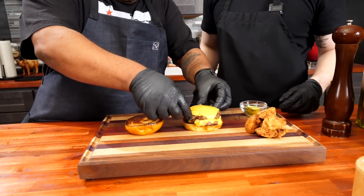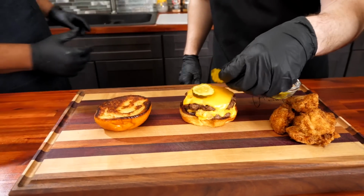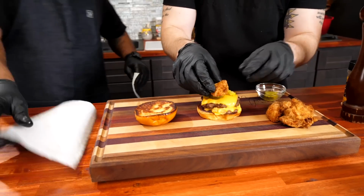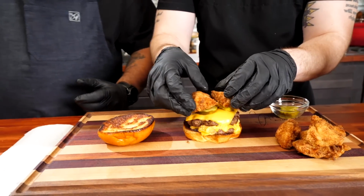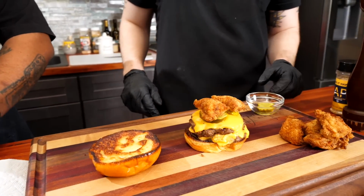There we go. Throw a couple pickles on there like they had. I think they had the pickles and then the chicken. Yes sir, if I'm not mistaken. You're right. And we'll throw a couple pieces of that perfectly fried chicken right on top. Hey, you did a good job with that chicken though, man. I want the flat side down. Flat side down. Think two? I mean, yeah, that'll really do it.